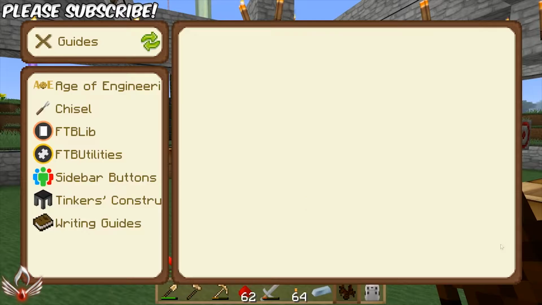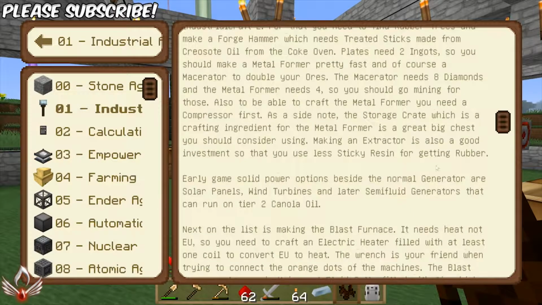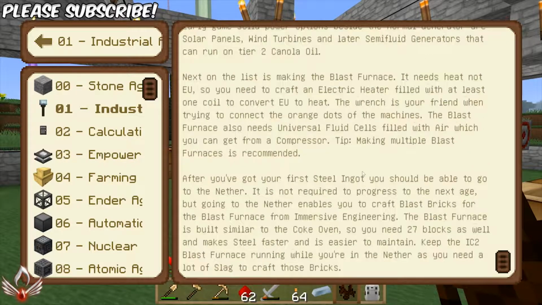What does the book say? Right, so the age of engineering, industrial age. It says here, sticky resin, blah blah blah, early game, EU, blah blah blah. Blast furnace. Yep, got that. Making multiple blast furnaces is recommended. Okay, good to know. After you've got your first steel ingot, you should be able to go to the Nether. Okay. 27 blocks as well.